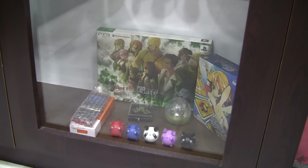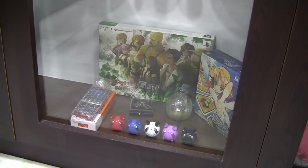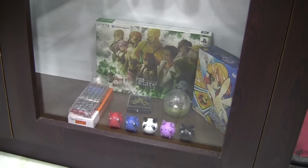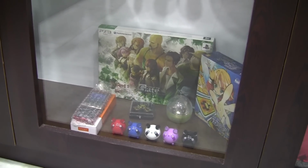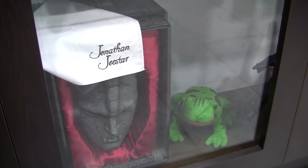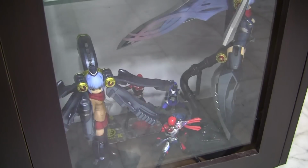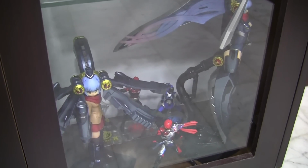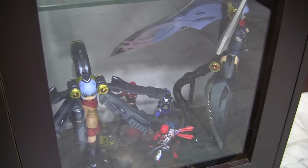Steins Gate, with a replica of Okabe Rintaro's phone that plays voice clips from the various characters in the show, Laboman pin badges, die-cast metal Upa, plastic Upas, and a boxed Rhinet Access Battlers card game. JoJo's with Jonathan Joestar's handkerchief, stone mask, and plush frog that you can punch to replicate the Hamon scene from the show. And finally, Akiba Rangers. We have the Moe Moe Zukyun and Munya Munya Zuban together with the SH figures.